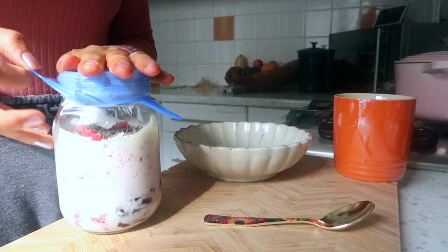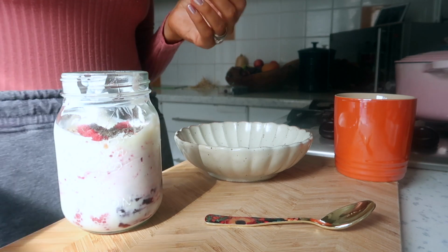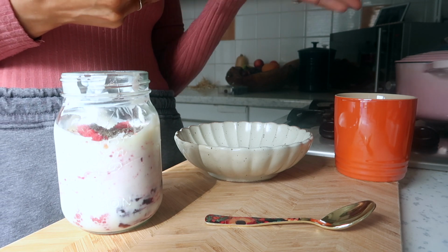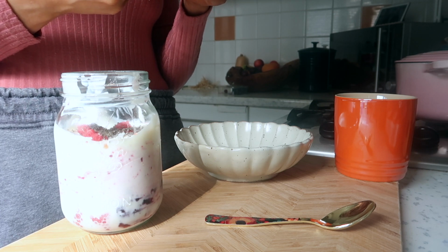Where I can. And for breakfast this morning I had this really nice overnight yogurt. It's kind of like an overnight oat concept but for yogurt. So last night I prepared this yogurt with berries and honey. As I mentioned, I'm following a food plan today, which to be honest with you I've been really enjoying as part of my workouts, and it's just really lovely. It's yogurt and mixed berries.